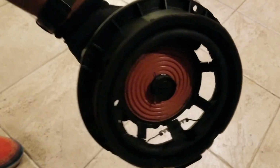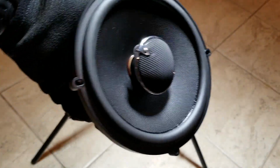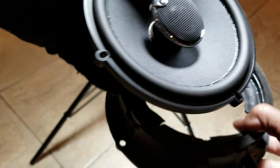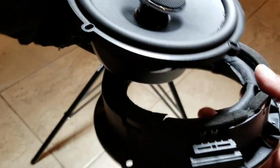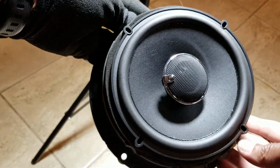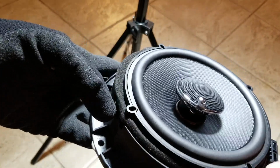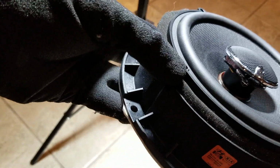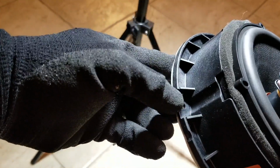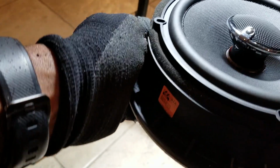Now, you should just be able to pull it out. This is the part we're going to reuse. This is the speaker that I'm going to install onto here. So basically, ideally, this is supposed to sit in there. Ta-da! So it sits flush. So then now all I have to do is make some drill holes and line them up with the existing holes here. If you just line them up there, you'll be alright.